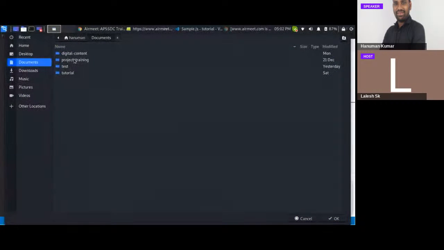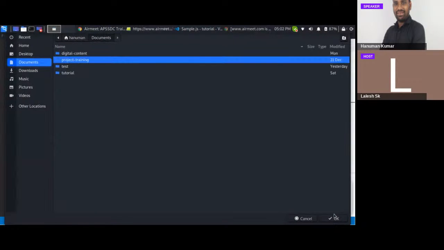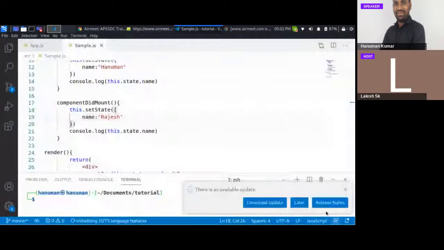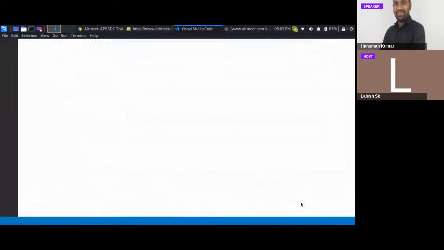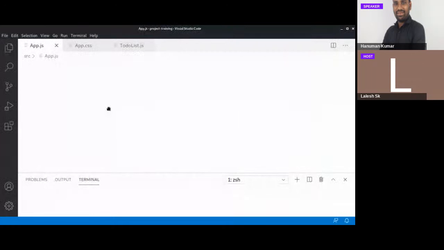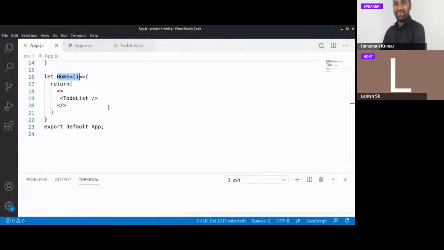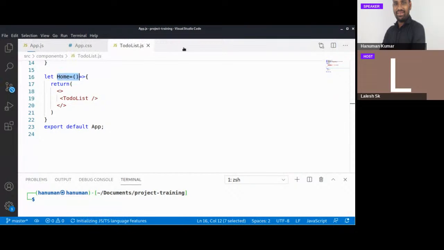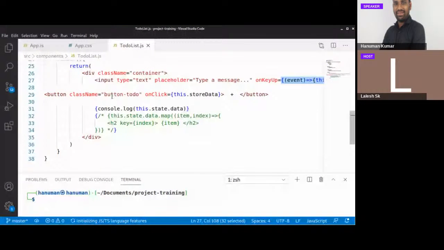So, I think this is our project, right? Project hyphen training. Let me click on OK to open that project in the Visual Studio Code panel. Yes, we created a to-do list, and we imported that in app.js.